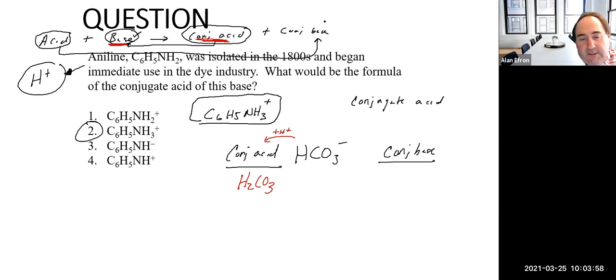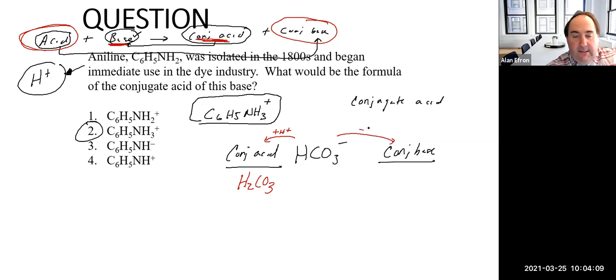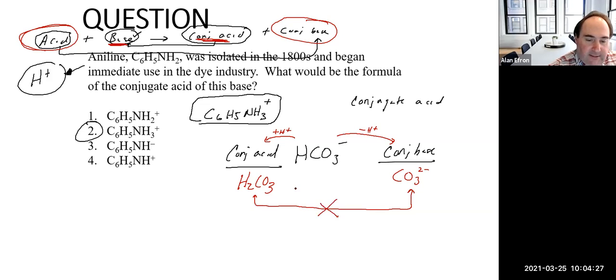Now, if we're looking for the conjugate base in this case, that means we are starting with it as an acid, which means it's actually going to donate an H plus, so we're going to subtract an H plus, and we will end up with CO3 2 minus. Again, you could see in this case, these two are not partners because there's too many H pluses. It's actually this one and this one that would be partners. This one and this one would be partners as well. Questions on that there?